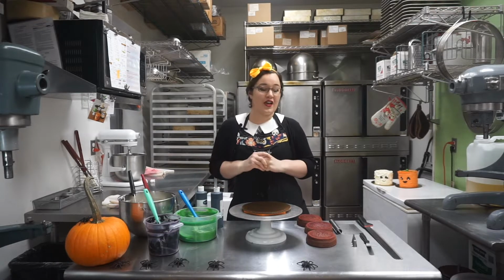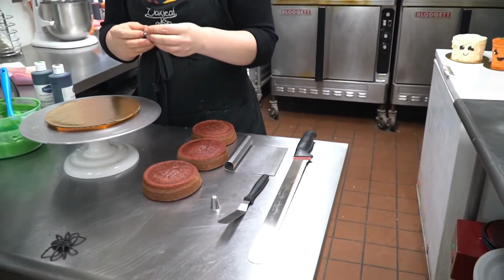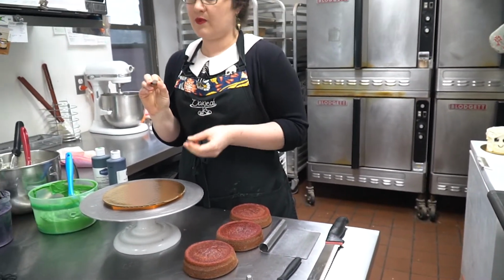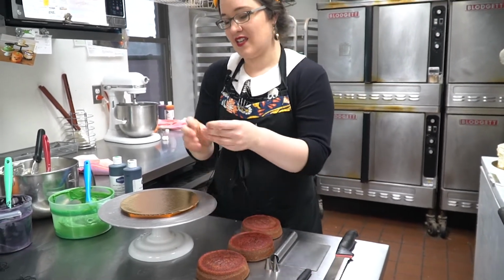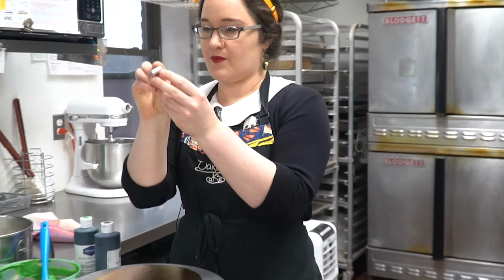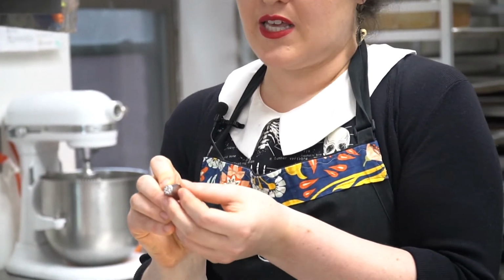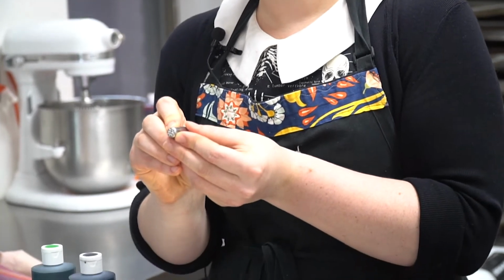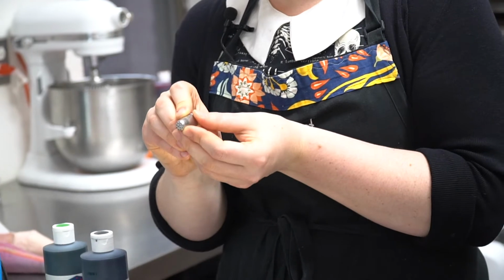So, what I do want to point out is we do have a new tip to add to our collection that we've been using. You will still want your size 11 round tip and your size 3 round tip, but the fun new one is this multiple dot tip. It's a size 133 by Ateco, but it has a bunch of these little holes and it will give us a really fun texture of frosting for Frankenstein's hair.